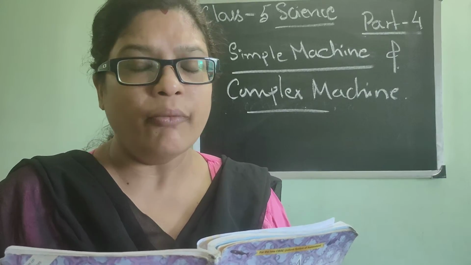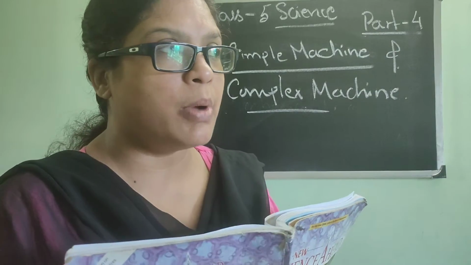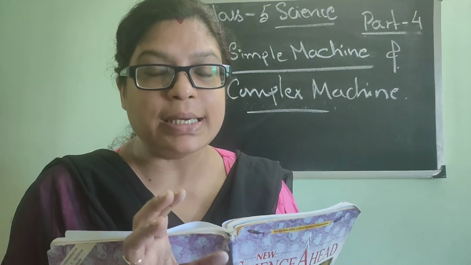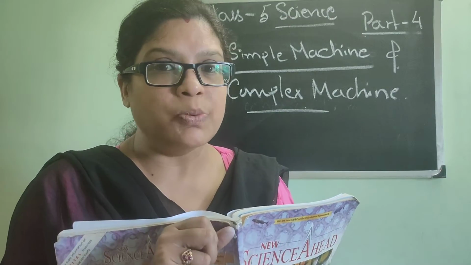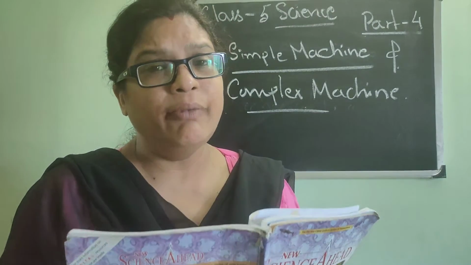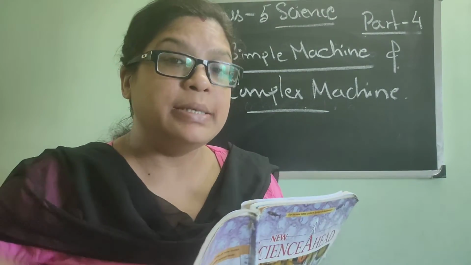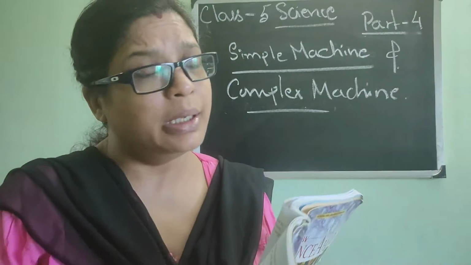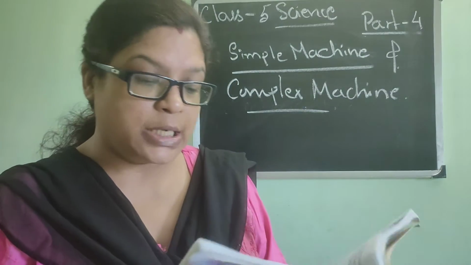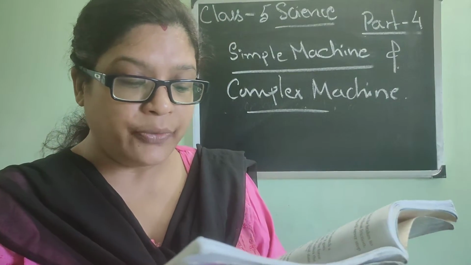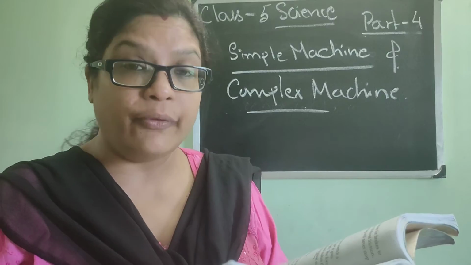So when we are telling it is a complex one, when we solve a problem, suppose of maths, when it is a big one, what do you think? Yes, it is a little bit complex. That means many different parts are there, which you have to divide into different steps, isn't it? Just like that, when a machine is having many parts, it is a complicated one, and that's why it is called a complex machine.